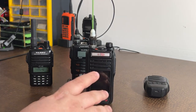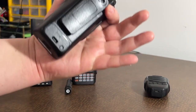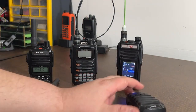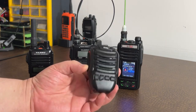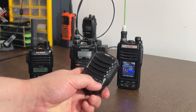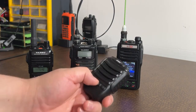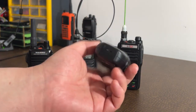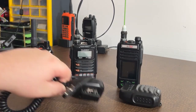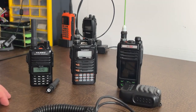You can share your location with them and they can come directly to you — really good in a search and rescue situation. Yes, I know it's GMRS and you can't use the repeater channels, but it's still a very good, very solid radio. It's IP67 rated, USB-C chargeable, and the battery lasts forever. It has accessories out — I picked up this one made for VGC radios that works perfectly. Even the volume down works. I also have the K1-to-M1 adapter which allows me to use K1-style accessories such as a wired mic jack.